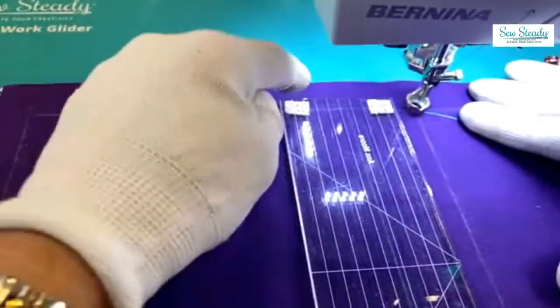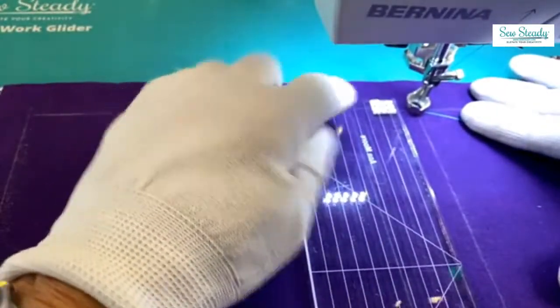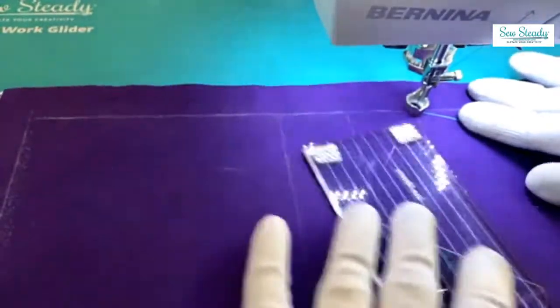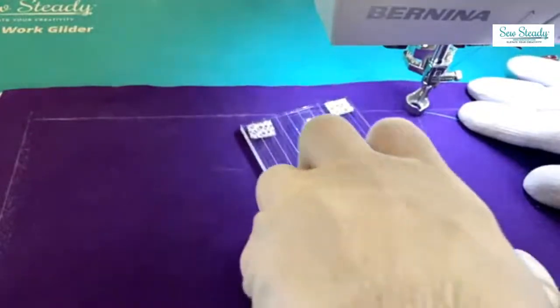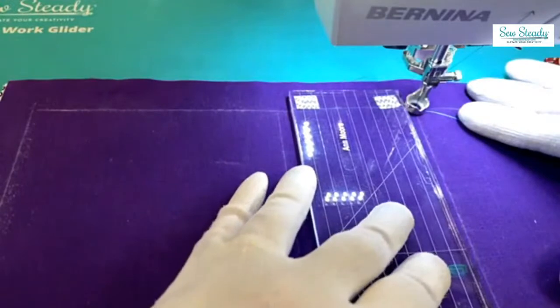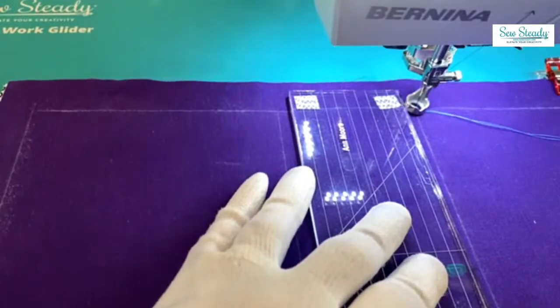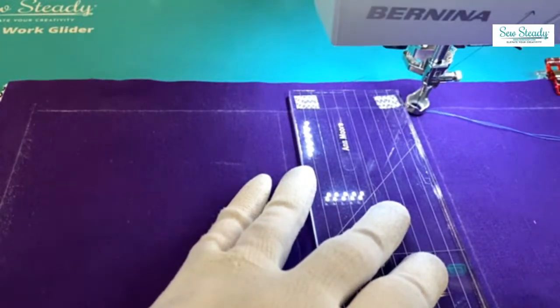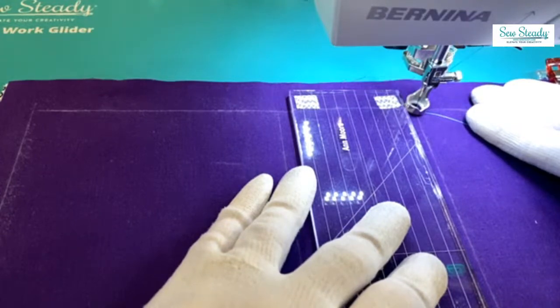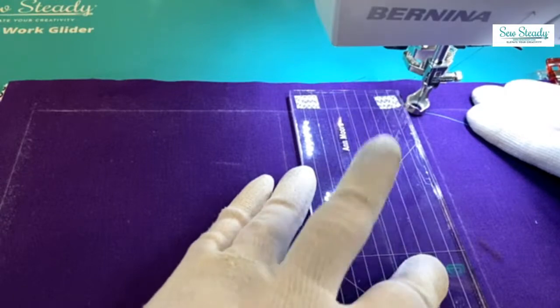Always make sure, and I've done this more than once, that when I lay my ruler down, my staple tape is on the top instead of the bottom. What happens is you can slide that around really, really well, whereas if you have your staple tape down where it's supposed to be, it doesn't slide. If you need to put more staple tape on it than what you see on mine, that's fine. You should have plenty in your package to put what you need. Now you don't need whole big pieces of it. You need little 1/4 inch pieces.